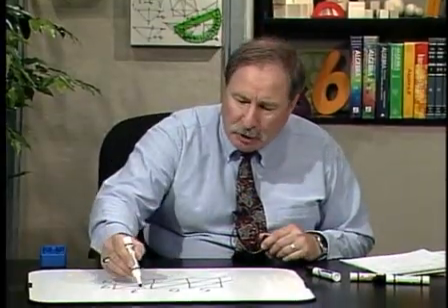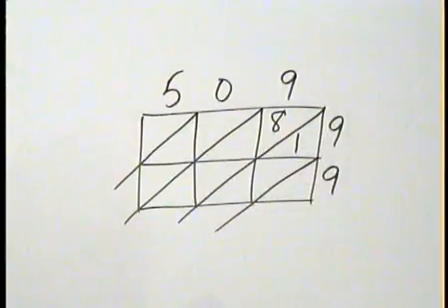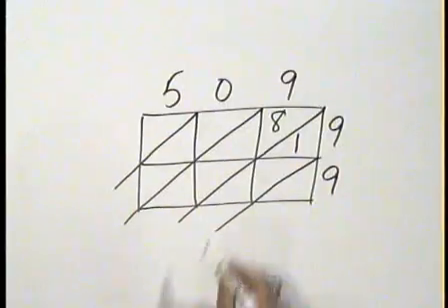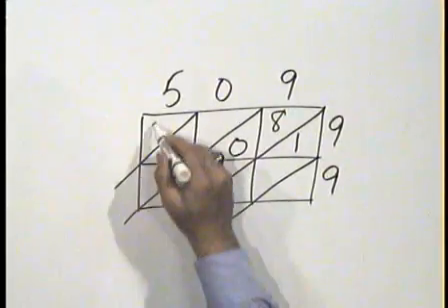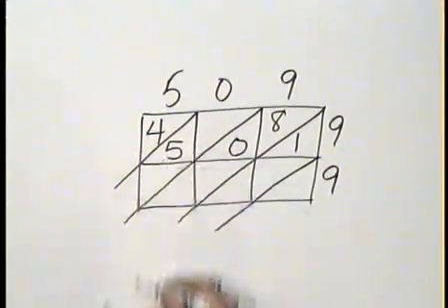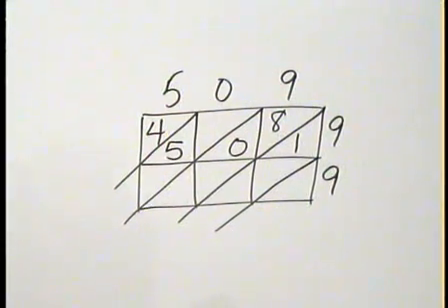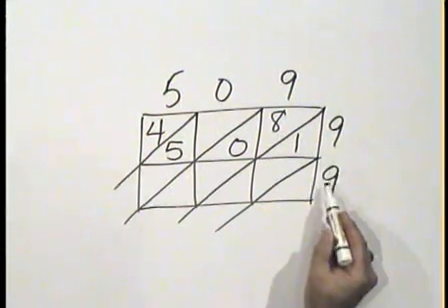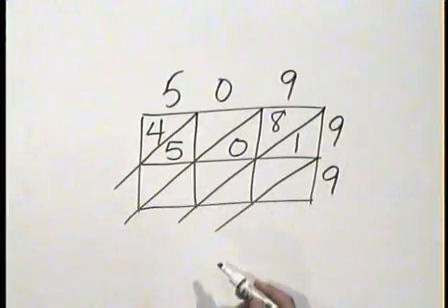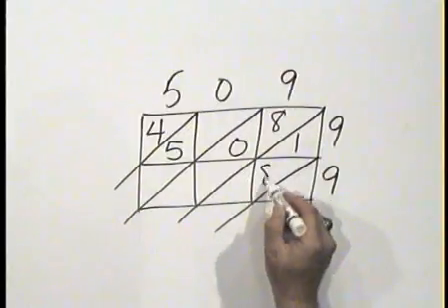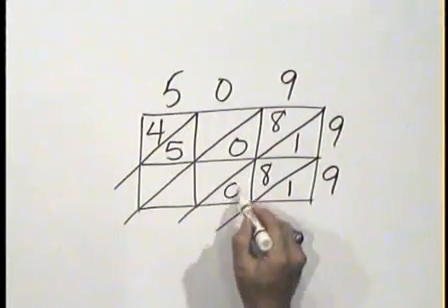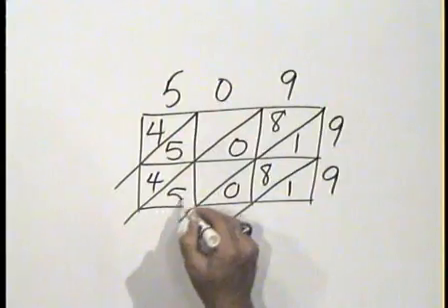Okay, let's see. 9 times 9, this time I'll do it from right to left, is 81. 9 times 0 is 0. I put that 0 in there to make sure I know I did that. I'll just leave it blank. And 9 times 5 is 45. Now, if I'm really slick, what I recognize is that these two 9s are the same, so when I multiply, I'll get the same answer. If you want to check on yourself, you can go ahead and multiply again, but I'll just go ahead, knowing I did it correctly, put the 81 in, the 0, and the 45.